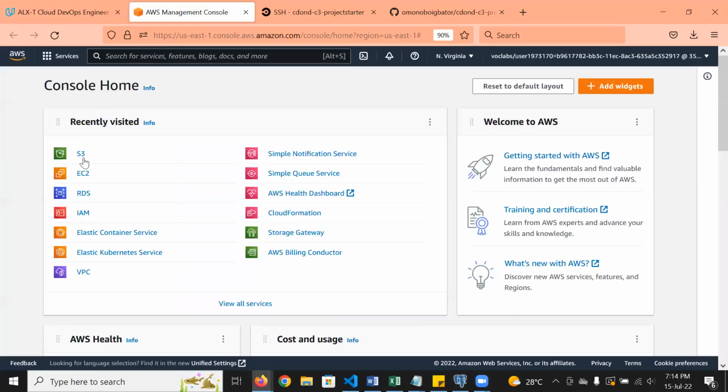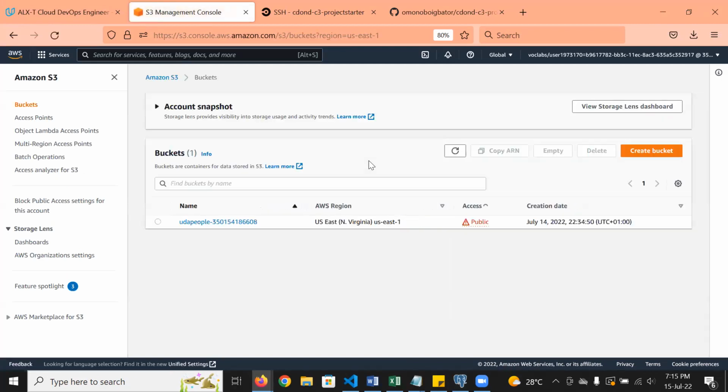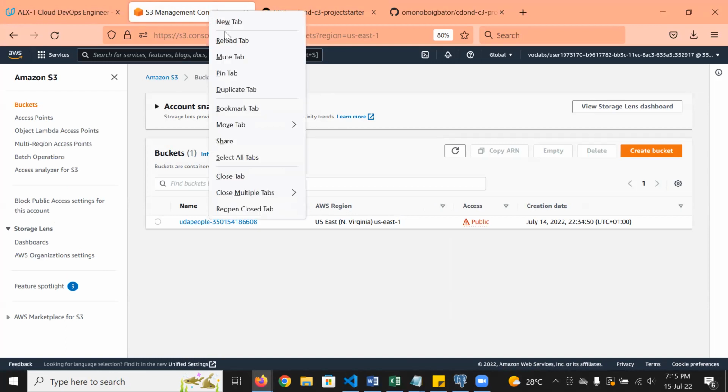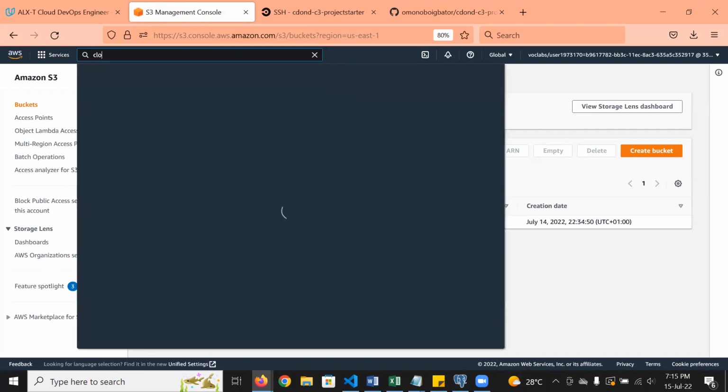Okay, wait, let me check. Okay, bucket open. Should I open another tab for platform? You want me to go there? I don't need it for this. Don't start crowding your browser window, I beg.